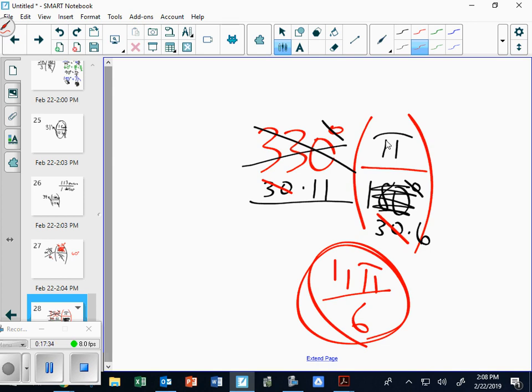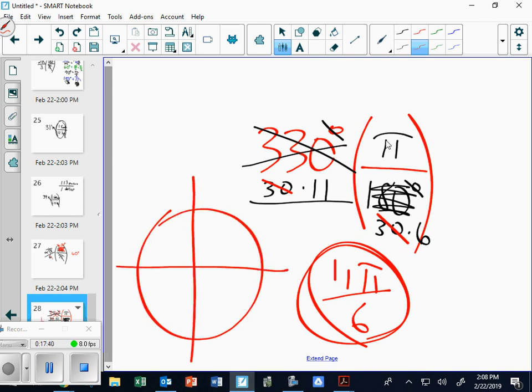All right, now I want you to draw for me on a little circle where in the world is pi over 6. It's a place. If I had said 30 degrees, I'd say you should know it was about there. So you can make a 30-degree angle right there. But that's not where this spot is. Where in the world is 11 pi over 6? Count by 1 pi over 6s. 1 pi over 6, 2, 3, 4, 5, 6, 7, 8, 9, 10, 11. That's true. Did you get a spot right there?